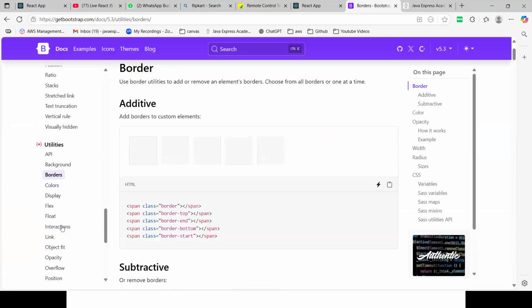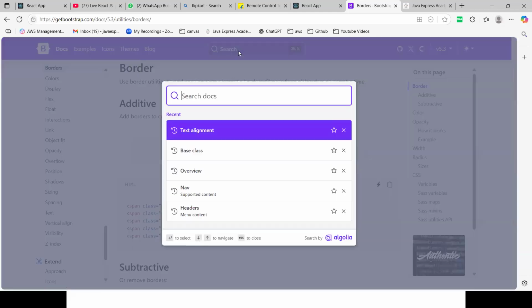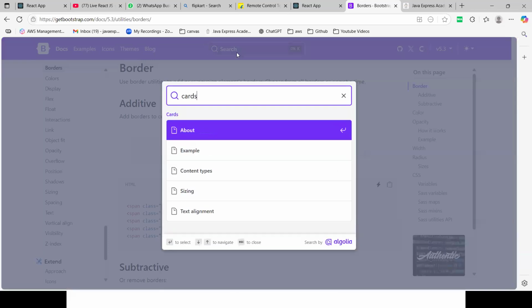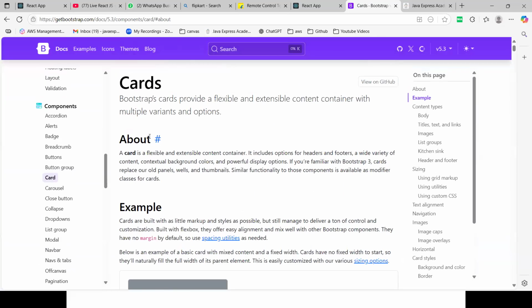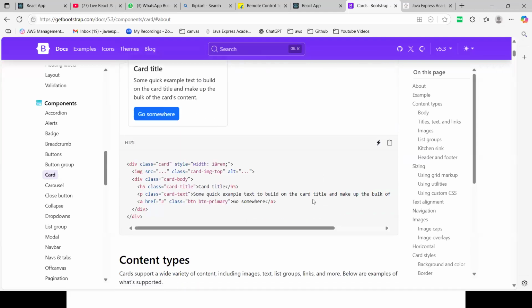We have a concept called cards. Let me show you. Okay, just specify the cards here. Card. See, Bootstrap card provides a flexible and extensible content container with multiple variants and options. Now see here, are you able to see it? Is it matching your requirement? Have a look. Image, title, text, and button. Is it matching or not? See here, card image top, card body, button. Just copy it as it is, guys.